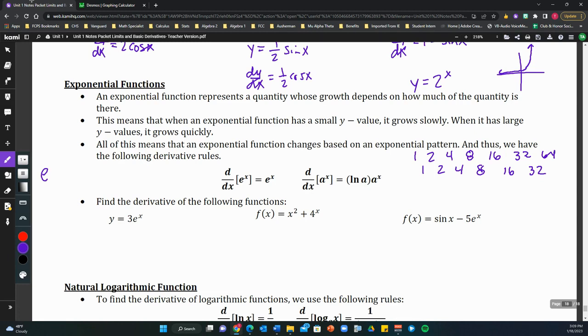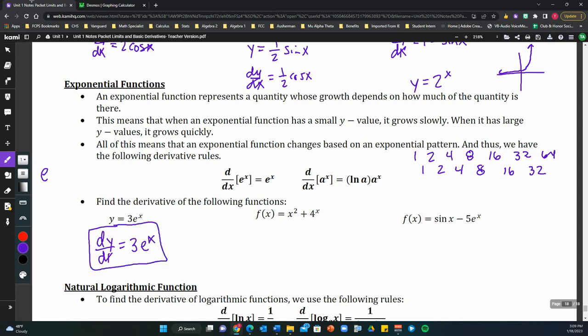So when I come across some of these guys, y equals 3e to the x, okay, well, its derivative would just be, using the constant multiple rule, just 3e to the x again. So again, pray that you see as many exponential functions as possible because they're the easiest to find derivatives of. So that's it for that guy.